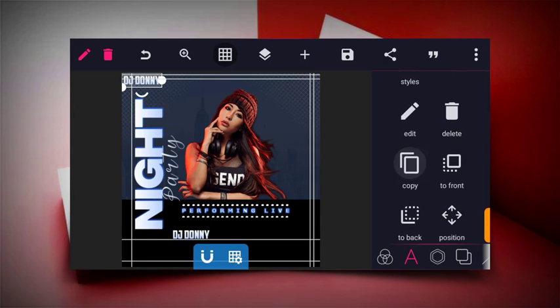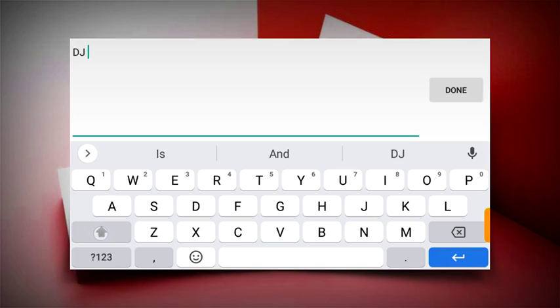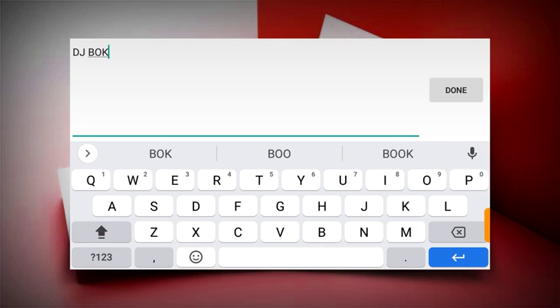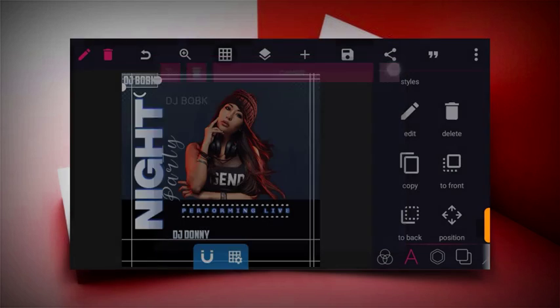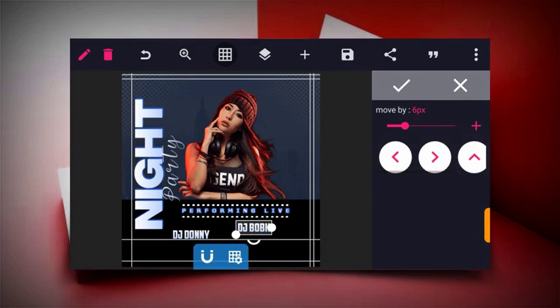So I'll copy this also and edit it to another DJ or singer's name. Then I'll place it here.